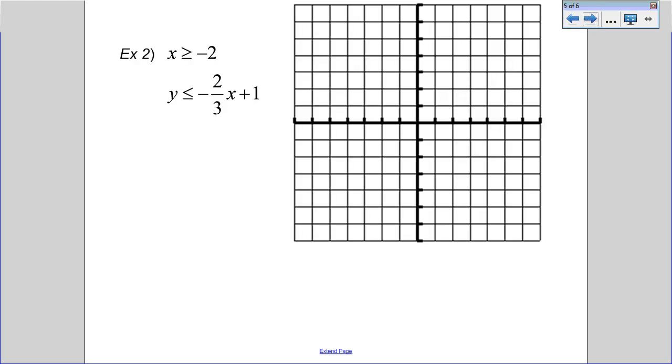All right, let's take a look at the next example. We have x is greater than or equal to -2. Because we just have x, it goes through the x-axis at -2. It's going to be a solid line, and it can only go through the x-axis. So that's where we get this vertical line. So try and be a little bit neater with it. It's solid because we have the equals to there. I need x to be greater than -2. A lot of you already have that idea. Greater than is going to the right. But if you test 0, 0, we get 0 is greater than or equal to -2, which is true.